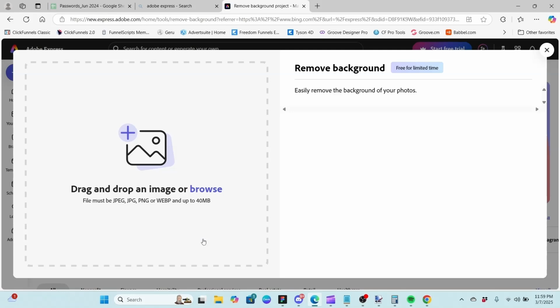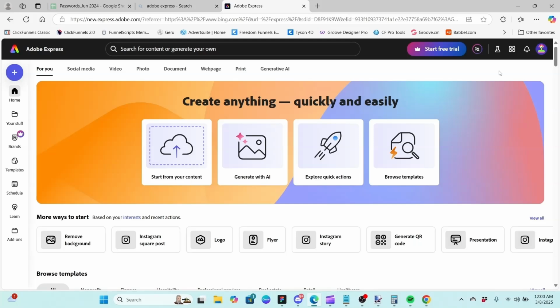But from my own experience, I can tell you that it's been free for a limited time for at least a year. So they may take that away at some point, but right now, as of March 7th, 2025, it is free. And that one thing alone is worth having the free version. Just so many programs want to charge you for the background remover to try to get you to upgrade to the paid version. Our whole goal in this series is not to pay jack shit.